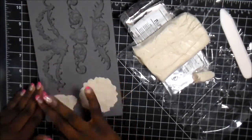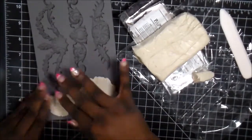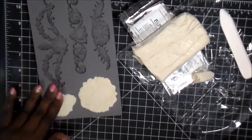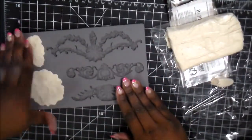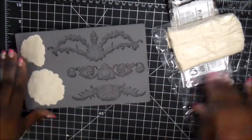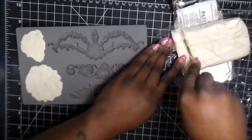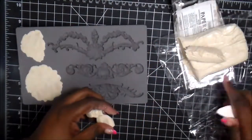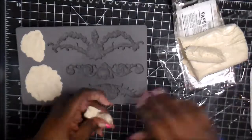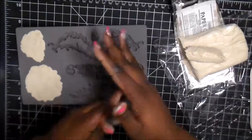Now if you have any clay that's sticking up, I want to say she used like an old gift card. You just need something with a sharp edge. I wound up using one of my papers that I laminated because it had that nice sharp edge on the side, so it was easy to scrape the excess off without ruining what I had in the mold.